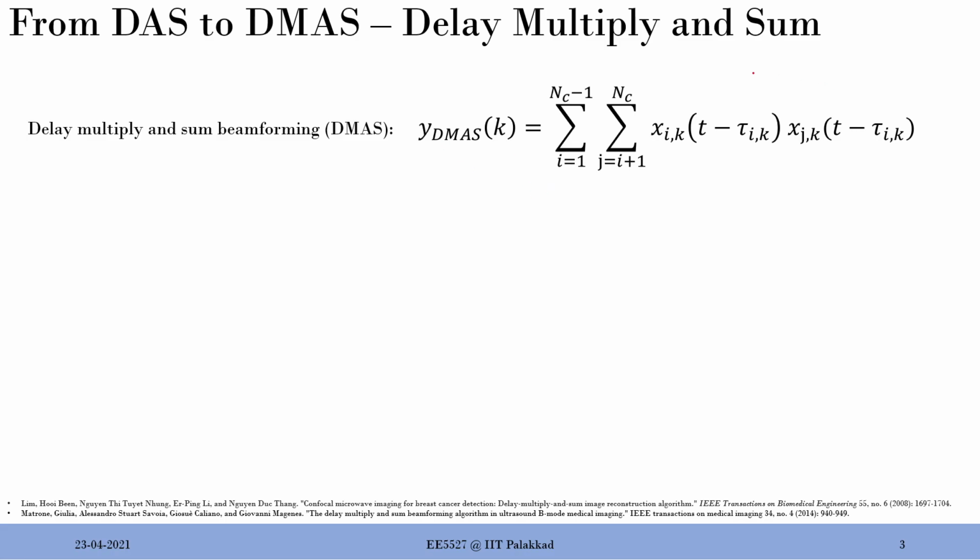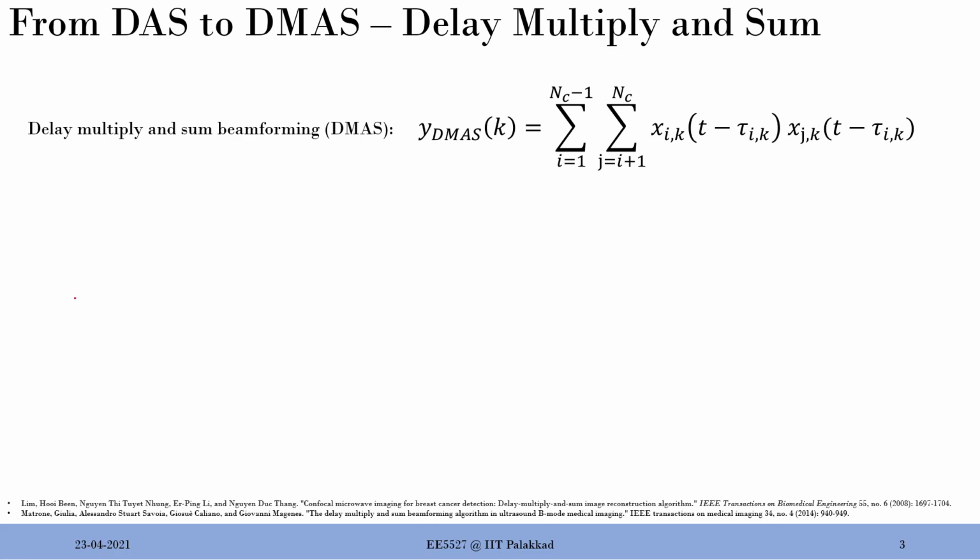So you delay, that means we obtain the delay compensated signal, then you multiply across the channels, and then you sum it up. Now there are two issues in this particular formulation which are very important for us to understand. And by the way, this is really not textbook stuff, this is advanced stuff, and you can find all details of this algorithm in these two papers. It was originally proposed for microwave imaging way back in 2008, and later redone and proposed for ultrasound imaging in 2014. And these two are top journals in the field.